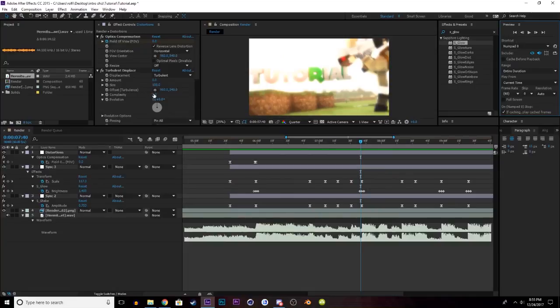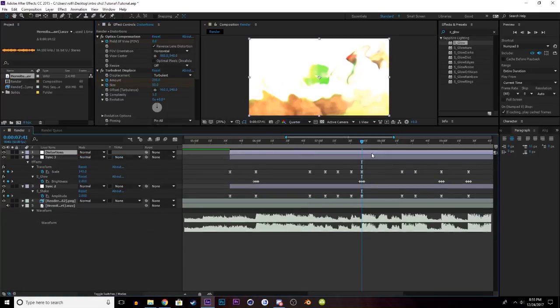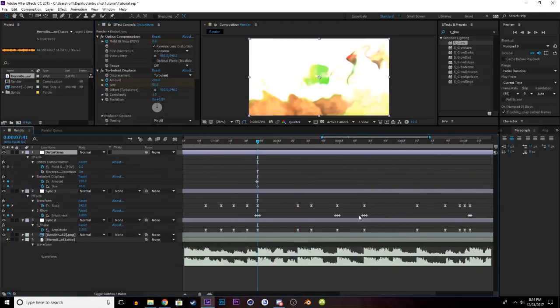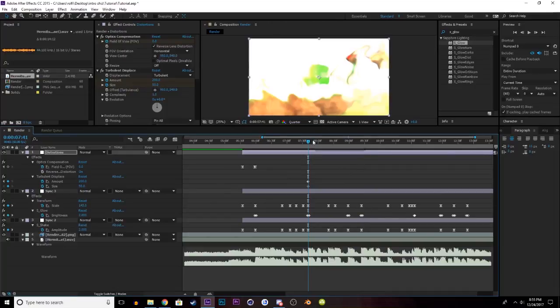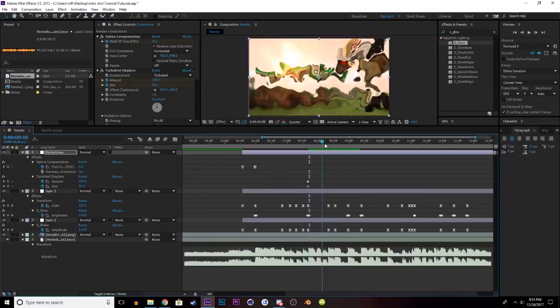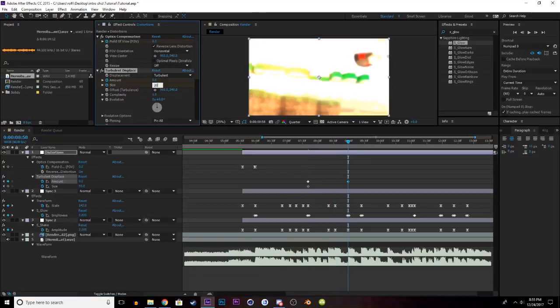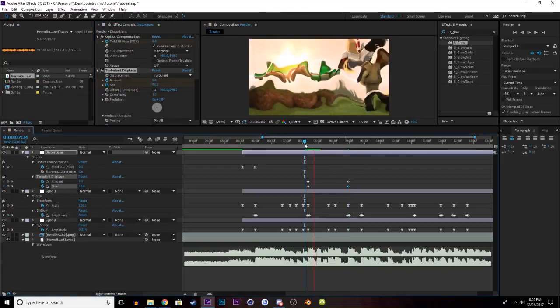So now we're going to add the turbulence displace. So you keyframe the amount there, go to the beat, make this 200, make this 50, and I'm just thinking about how I want to sync this song. Don't follow exactly what I'm doing, or else that's just copying, and I don't like it when people copy. So then we go to this, we're going to change this to 0 and make this 200.